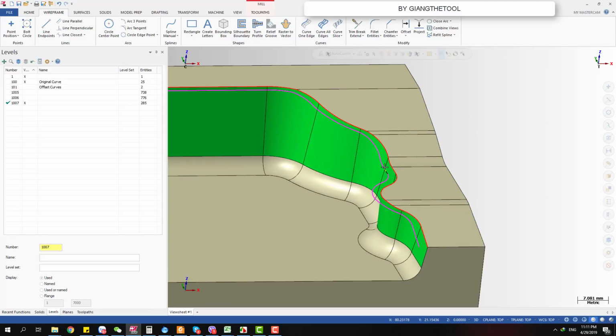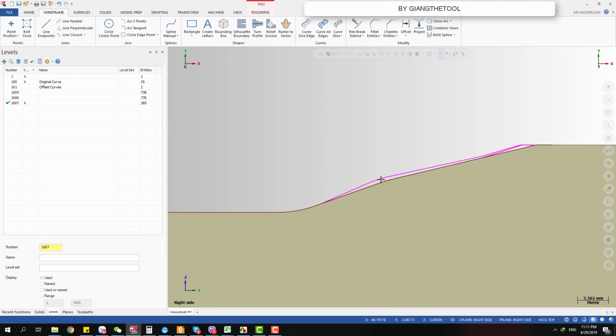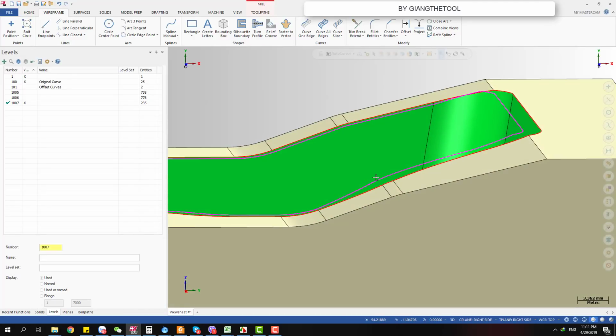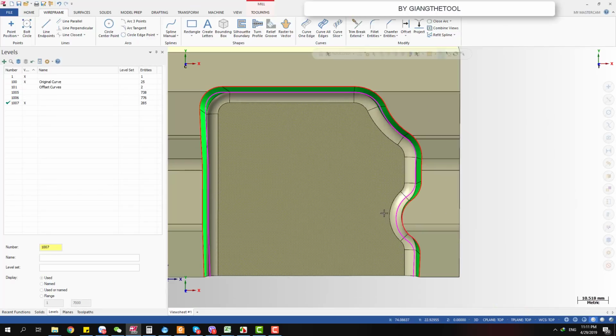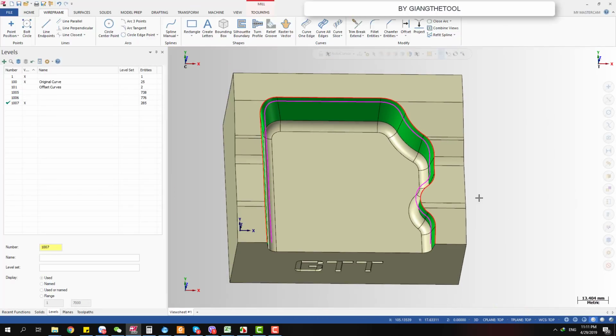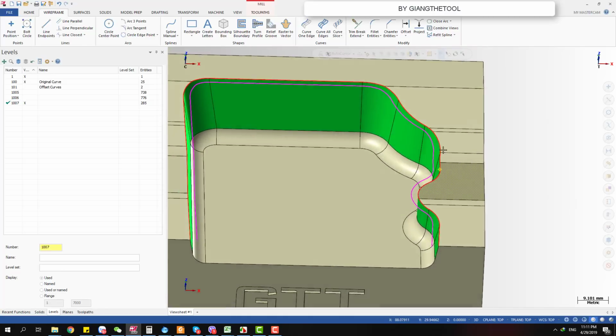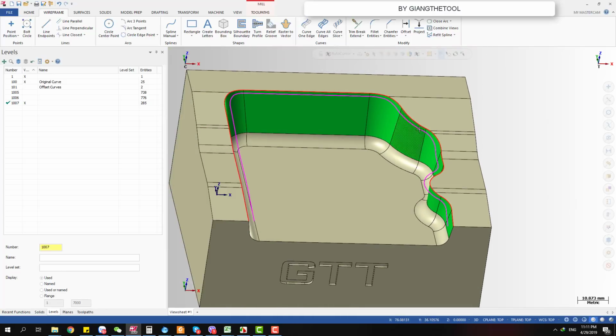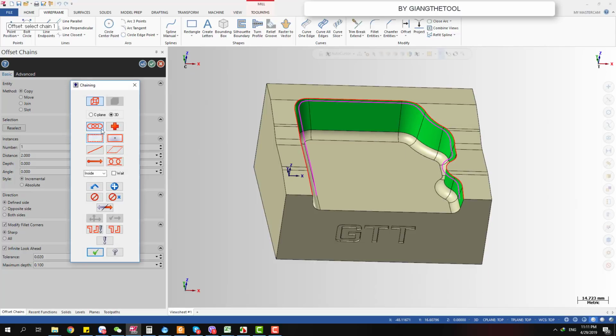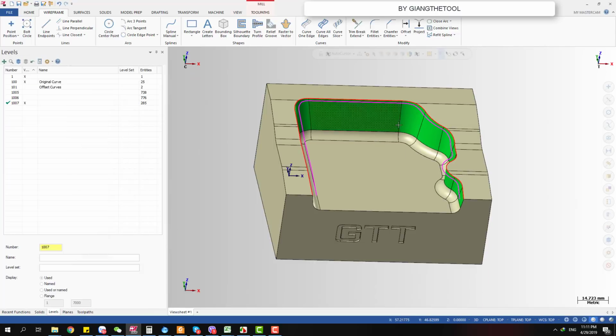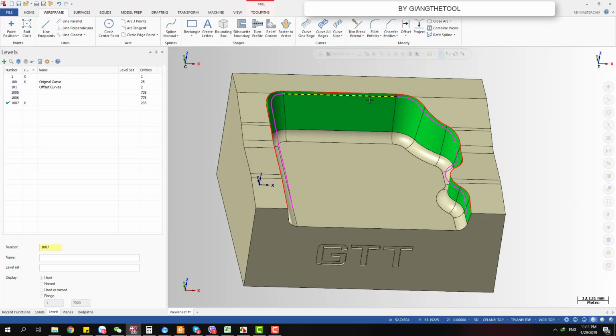But when you look at it clearly, you can see it's not a good offset, because with this function Mastercam doesn't know what the offset direction is, so we cannot get a good offset with this option. The offset chain is just good, I think, for 2D offset, yeah, not the 3D.